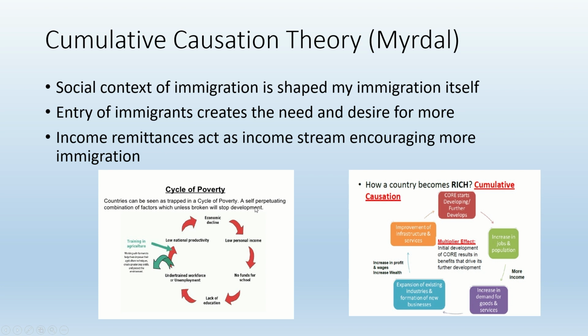Countries that are providing immigrants, poor countries, developing countries, have largely low national productivity. Oftentimes they can be in economic decline, so the average person doesn't have much money. They can't even afford school, and hence they don't have much education. There's not many opportunities. The workforce is undertrained, so it leads to continued low productivity and continued economic decline. And this cycle of poverty, if it gets so bad that people have no option but to leave, they become international migrants. People, for the most part, do not want to leave their country unless they feel like they just don't have any opportunities or it's dangerous or they must leave.